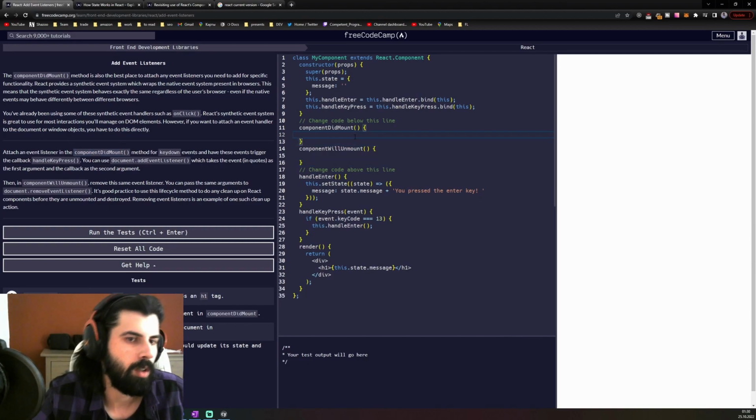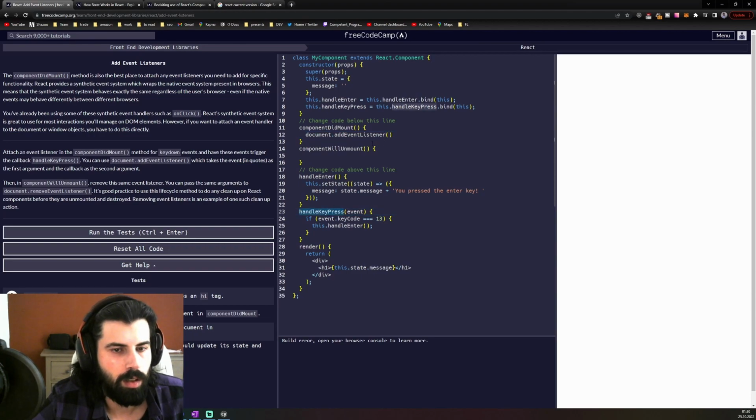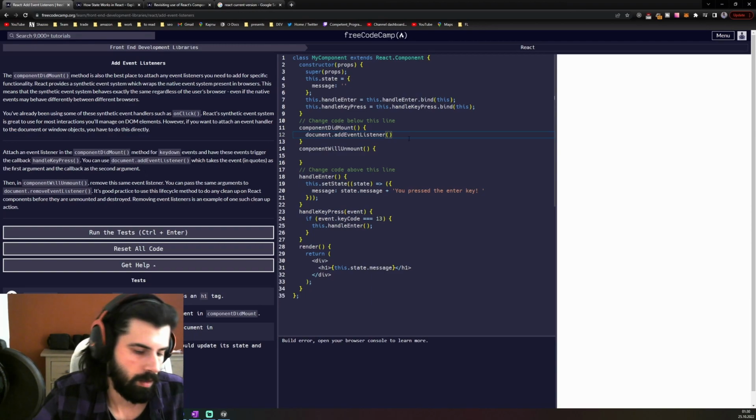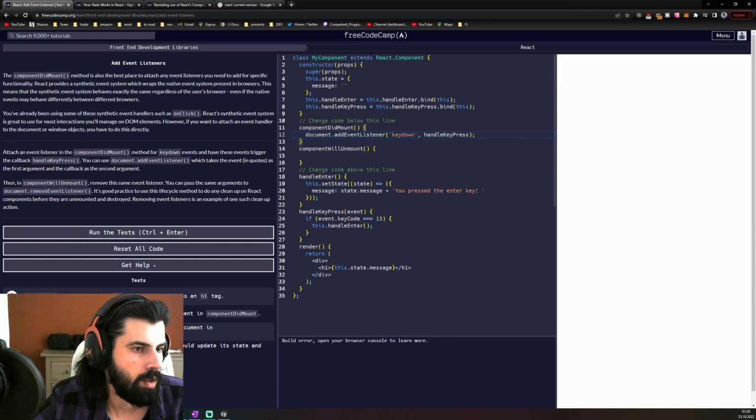In component did mount, we do document add event listener. Here we're doing handle key down. We attach this, and then, okay, will unmount, remove the listener.